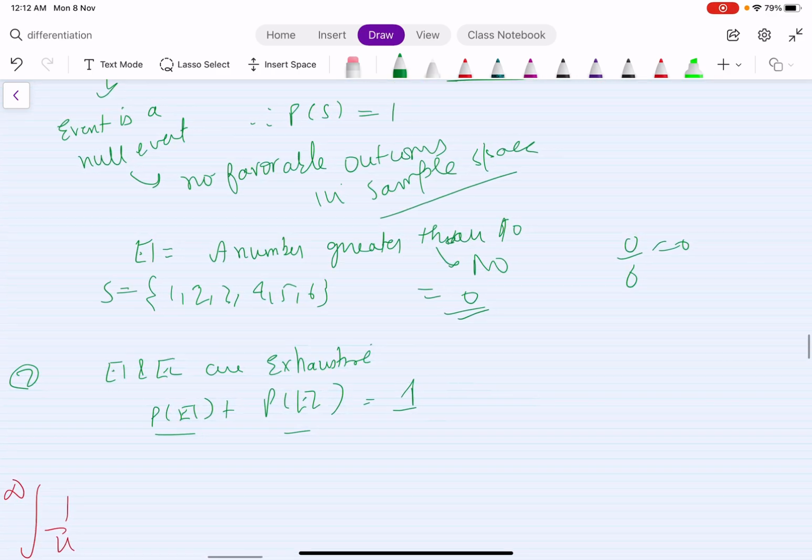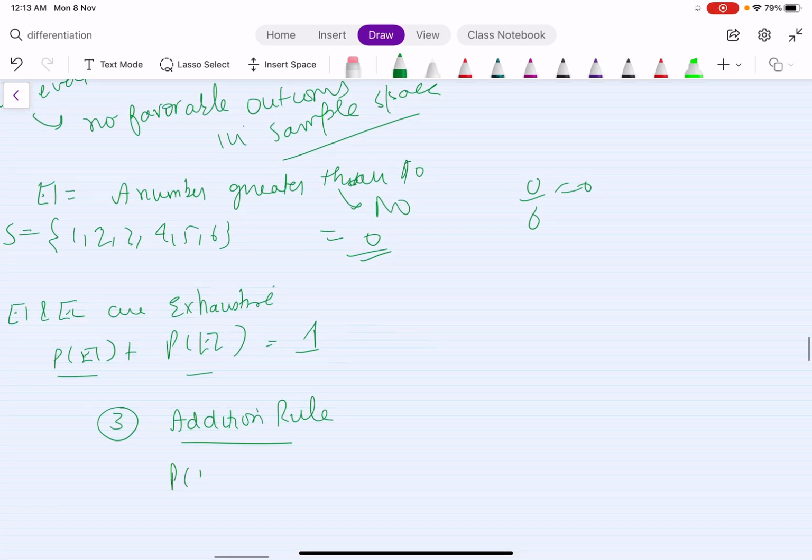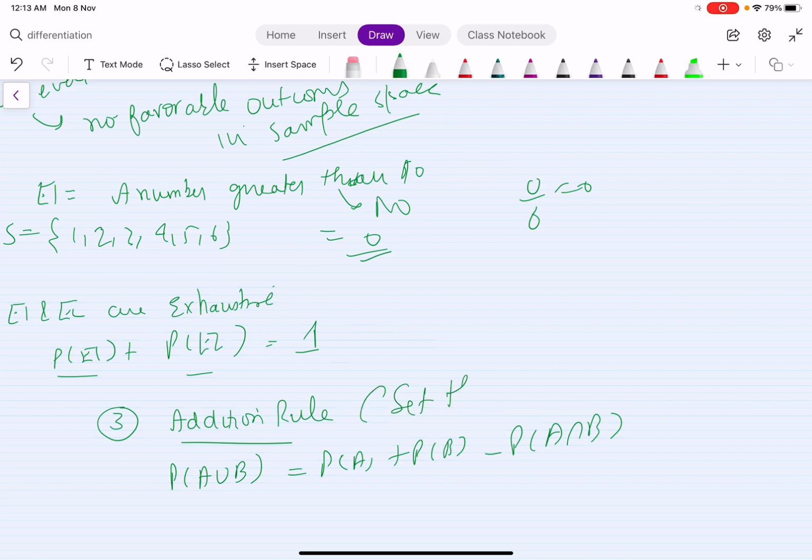And then we have learned about the addition rule of the events as well, which is P of A union B is P(A) plus P(B) minus P(A intersection B). So this is basically using the laws of set theory which we have learned. You will apply that to probability as well. Probability of a union means the OR condition, A or B, is equal to probability of A plus probability of B minus probability of A intersection B, which is basically A and B. A intersection B is A and B, which is the common elements between A and B.